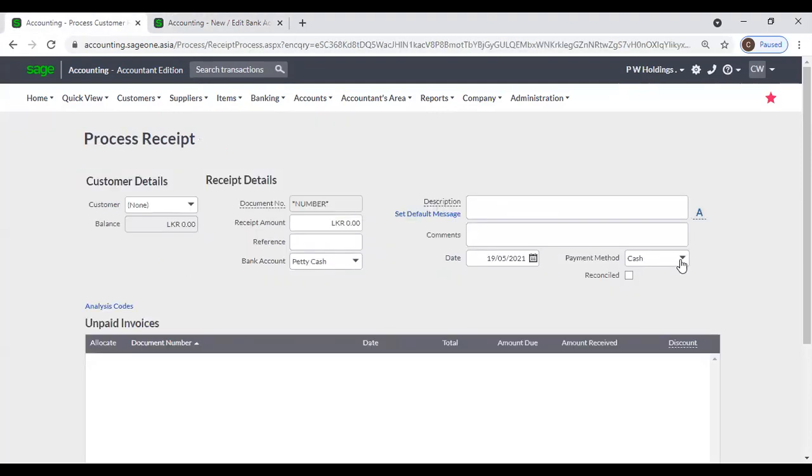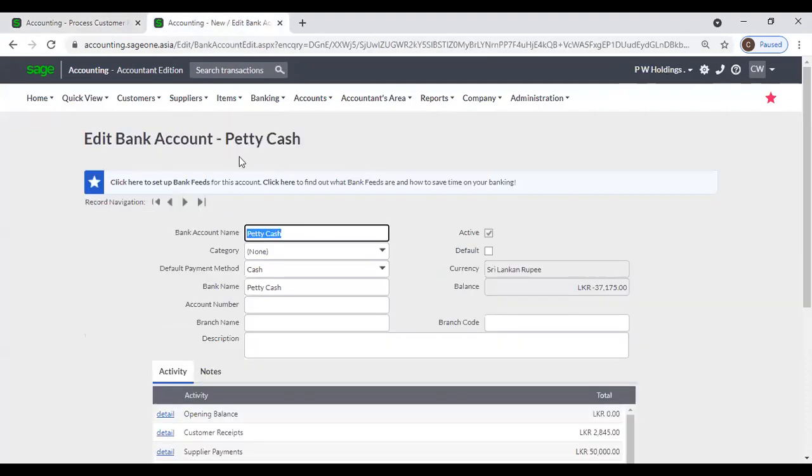Even when you are processing the transaction type, you can change this. For an example, you have a current account and you are mostly paying by check, and if you want to withdraw any cash and you are paying, you can select cash when you are processing the transaction. Now we'll take another bank account.